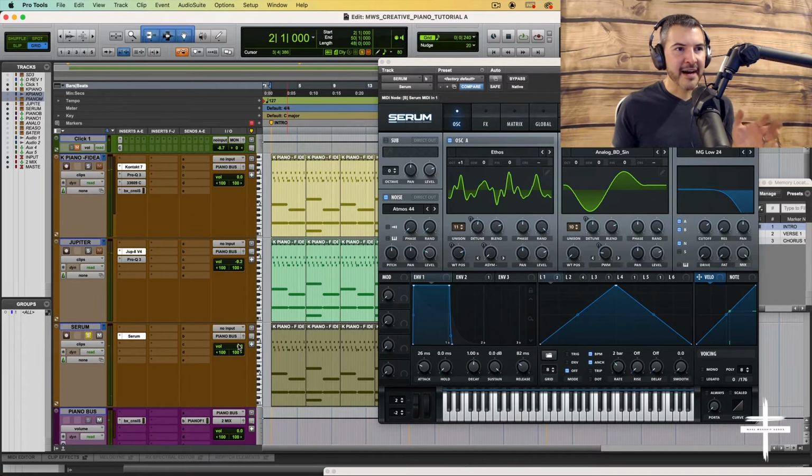It's a very airy pad. It's got a lot of vibe to it. In fact, you can almost make this its own introduction section before the full band or the piano comes in, if you really want to add some kind of a vibe and extend that intro out. Might be a little too overpowering where it is now, so let's go ahead and unsolo this and let's mix this to taste.